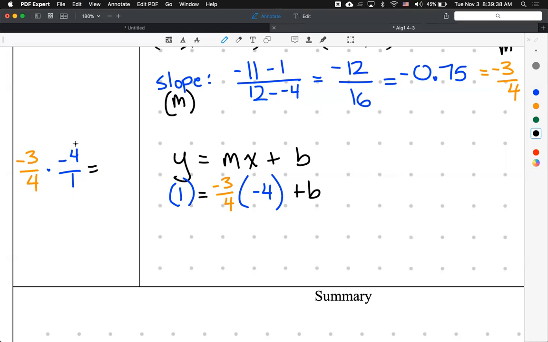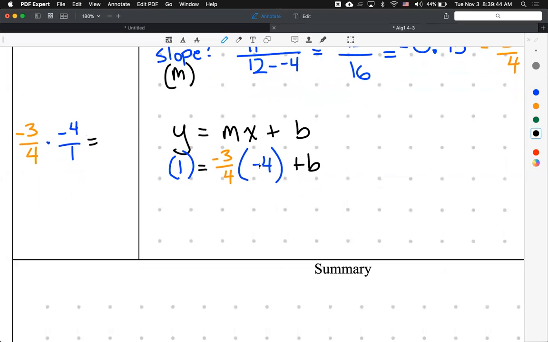You want to just multiply them out? Well, I did it differently. I don't know if I did it right. Okay, tell me how you did it. So I divided the negative 4 by the 4 on the bottom. Yep, okay. And then I got negative 1. And then I times that by 3. And then you got 3. Yeah, positive 3. Yeah, I'm curious if you're doing the math right, because the way that you're saying it is a little bit off, but it is the right answer. Yeah, you should get a 3 from that.